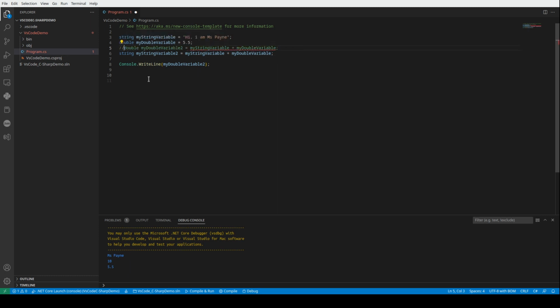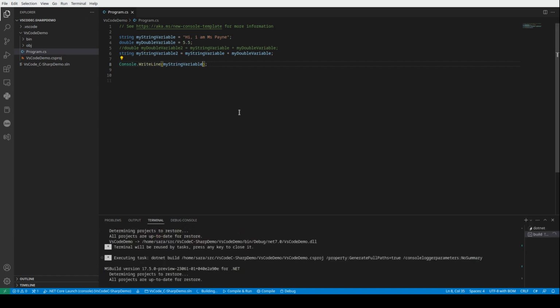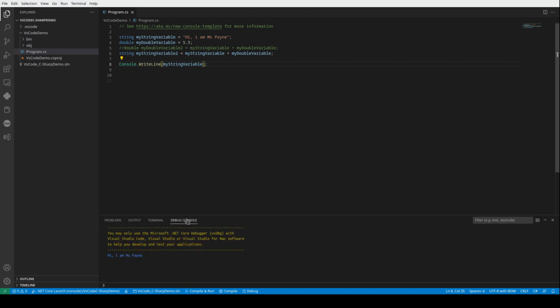Let me just close that one down. So if I run this now, that outputs that. If I change it to my double variable, it will just output 5.5.